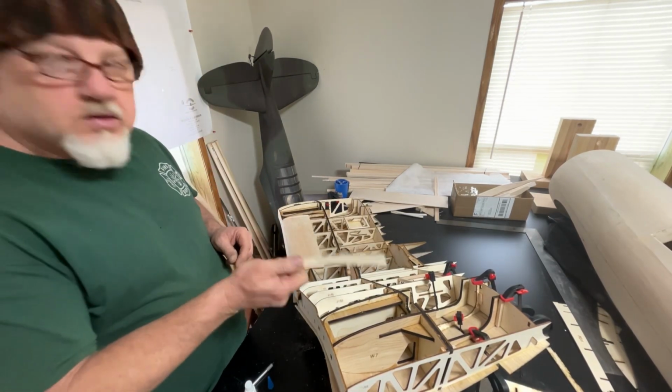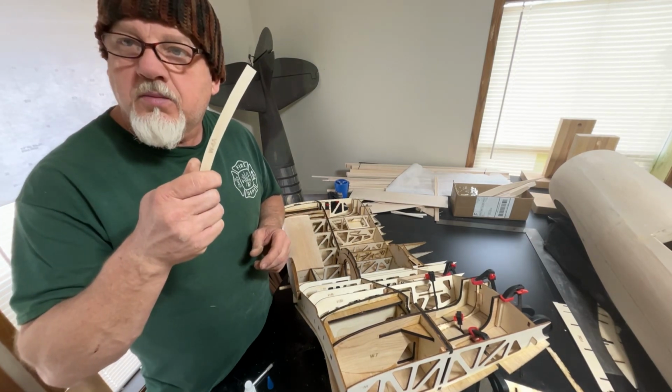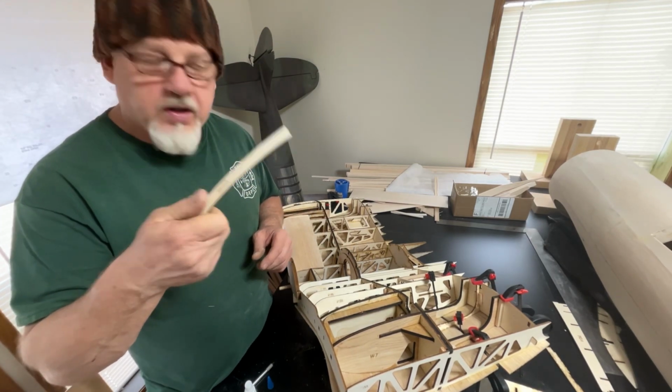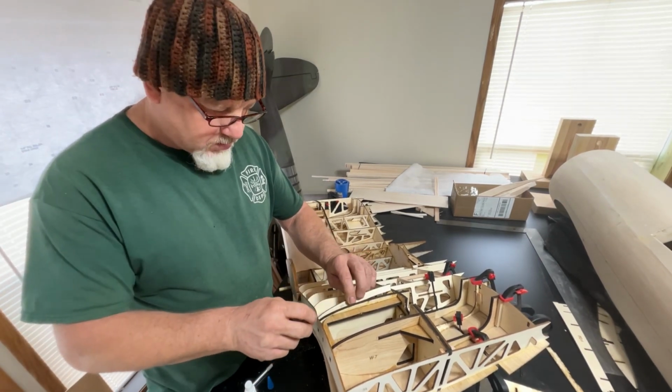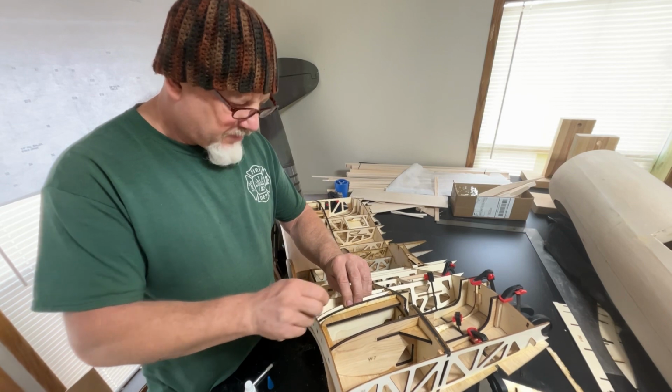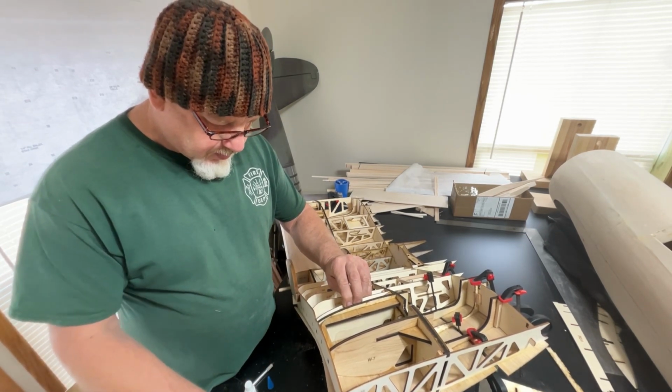Waiting on that to set up. I'm gonna put W4A in. It goes right here. That's where I'm putting it. So my plan, not saying it's right, but that's how I did the other side.